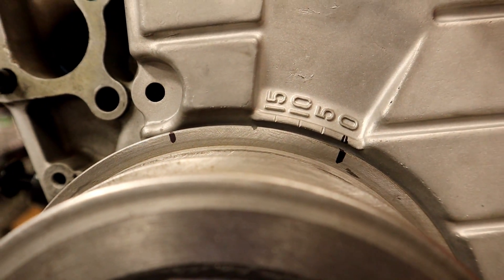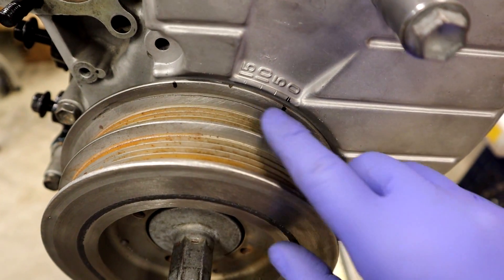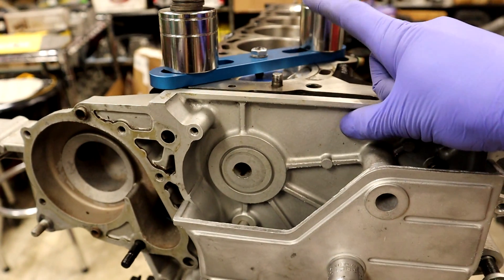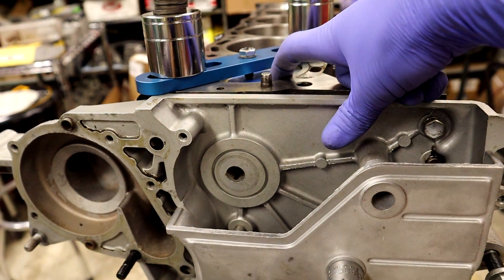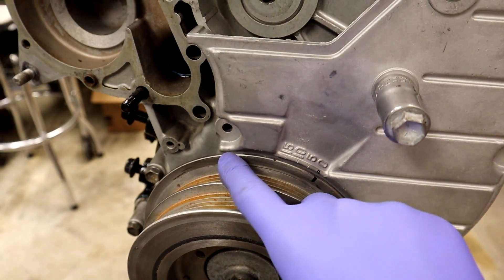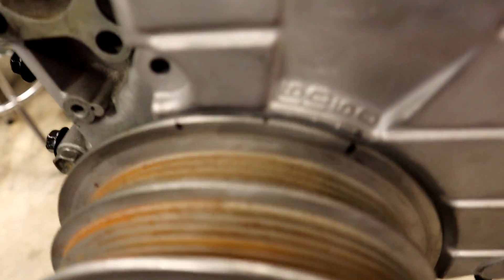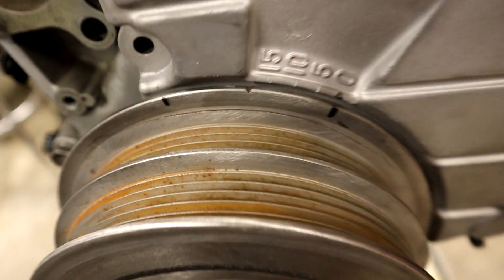That's pretty close. The goal here is to check how accurate my timing point for top dead center is by actually having the piston stop at an actual spot, as opposed to eyeballing it whenever the piston sort of stops and floats at the top. So I've got a definite point and a definite point. Now I'm going to take it off, measure it, and verify that it's perfect — it already looks really close, but it's just nice to know.